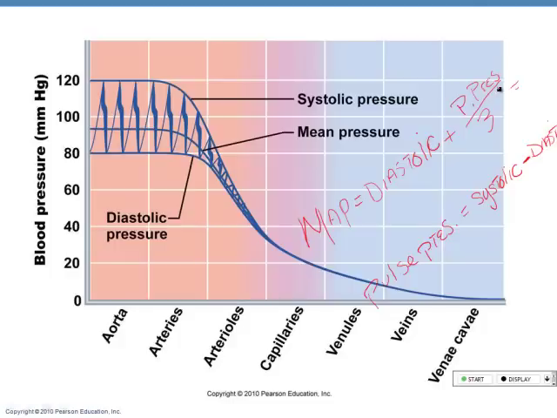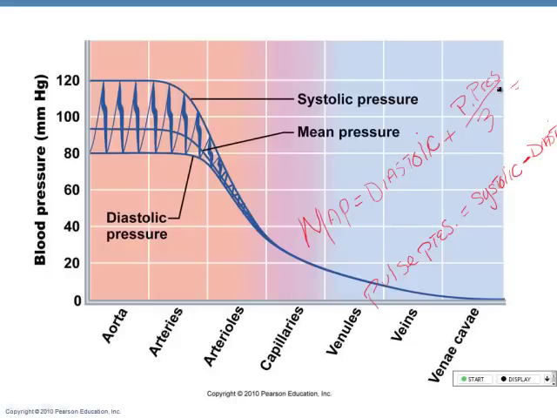If they have to overcome too high a pressure, I'm going to have trouble getting rid of waste products because they actually have to move in at the capillary beds, especially respiratory gases. So those pressures are extremely important in exchange of nutrients and waste. Venous pressure is going to go way, way down.